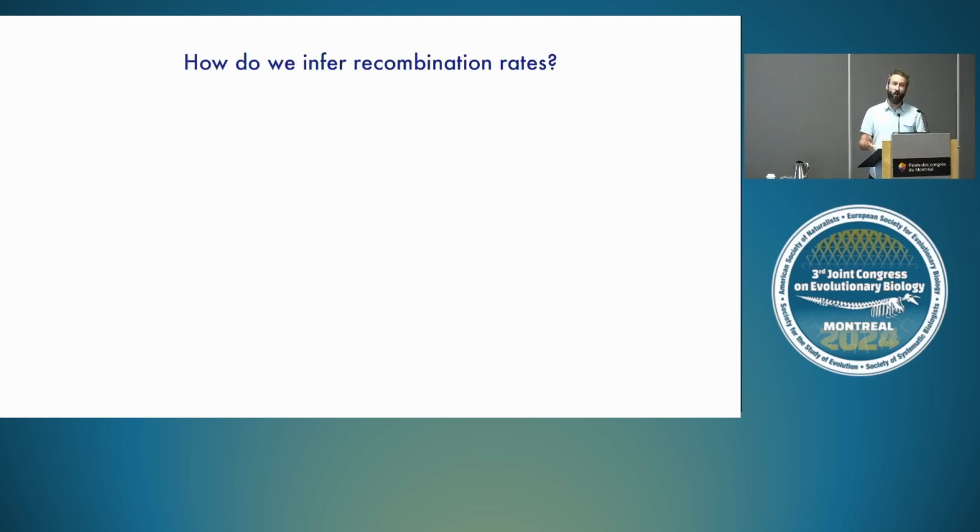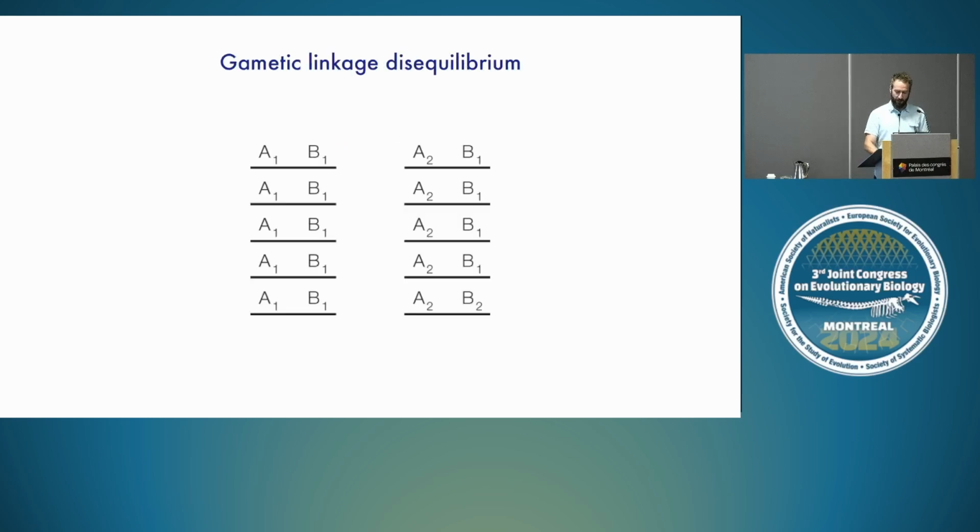I'm going to tell you why it's surprising that we can do this from pool-seq, but first I have to tell you that when I say recombination today, I only mean the population recombination parameter rho, which is equal to 4 times the effective population size times the meiotic recombination rate. And rho is proportional to the number of recombination events in your sample from nature. So we're always estimating rho, just remember that.